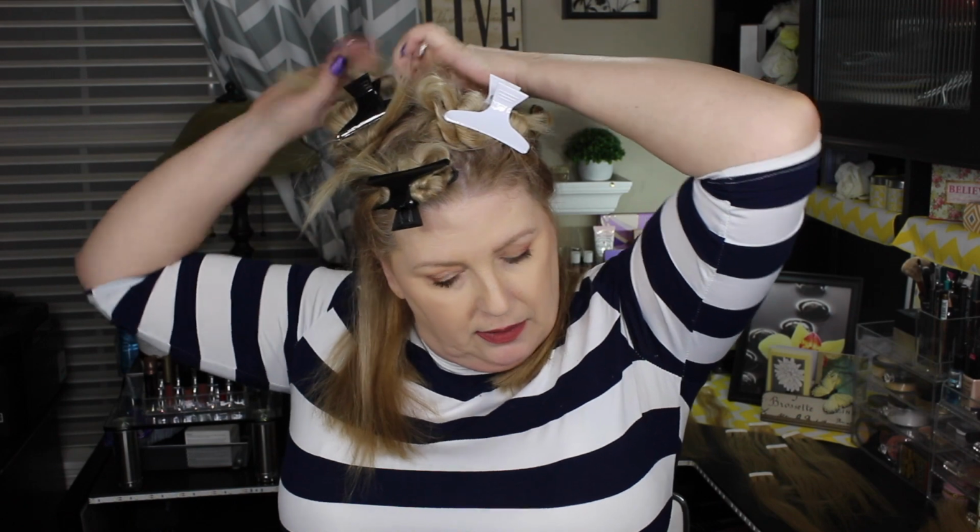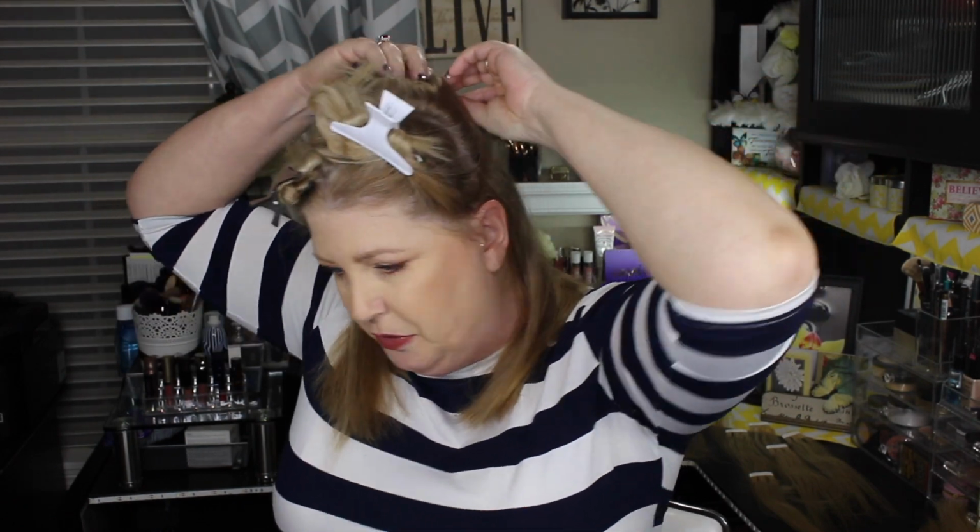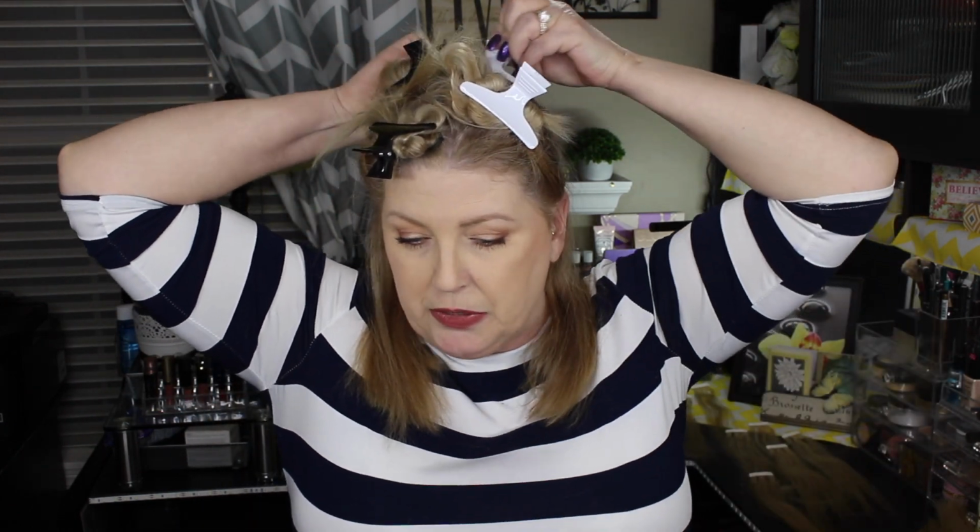Now you can curl these. You can flat iron them. You can use them with heat because these are not synthetic. I would strongly recommend that you spend the few extra dollars and get real human hair. It's not that much of a difference in the price.